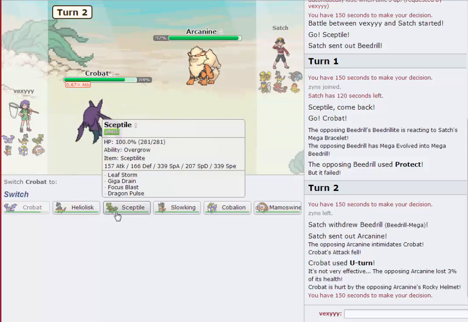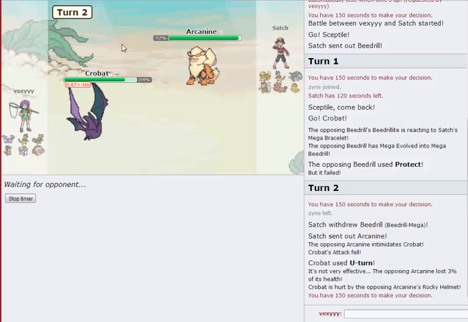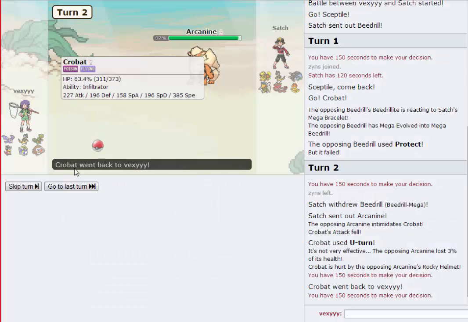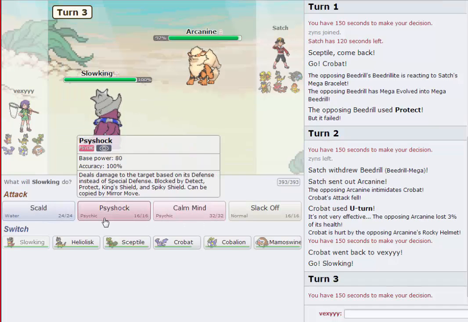Yeah. Bird. And then Mamo? No. Doesn't help. Dude. Yeah. I wish it passed that, dude. That'd be it. Just overpowered us. So here I just get a Scald. Or Psy Shock. Scald. Oh, he has a Heliolisk?